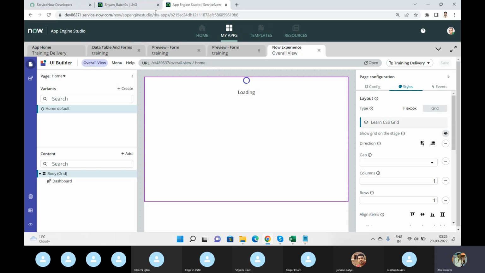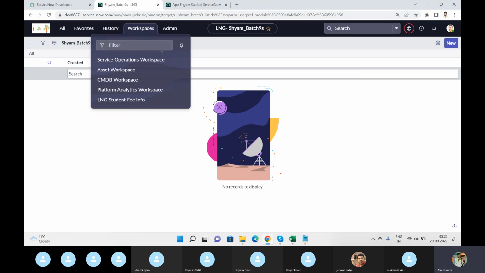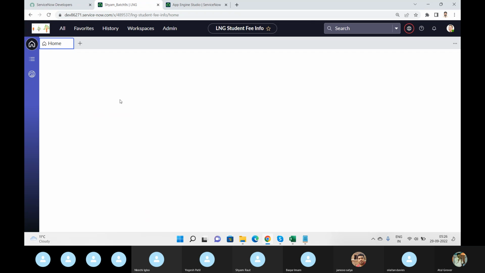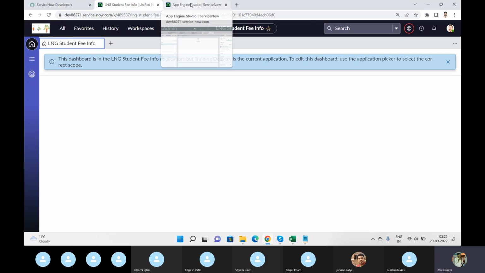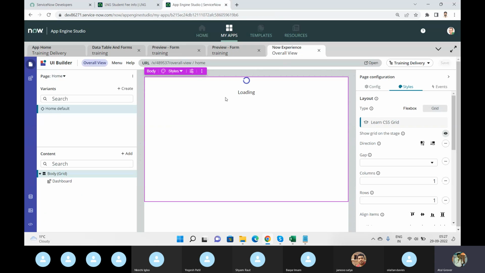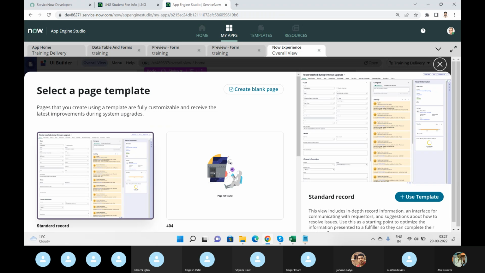So UI Builder means how my workspace will look. If you see here, this is what I created earlier. So if you want to create the same UI, we can create it here as well. It says you first want to create a page.